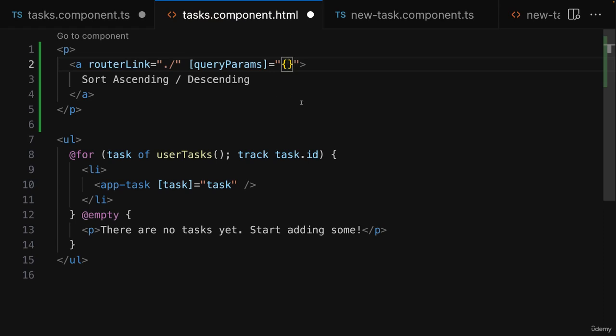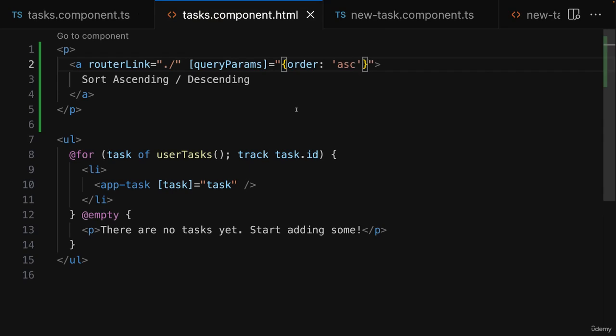And this object then allows you to define any key value pairs of your choice, and these will be the key value pairs that will be encoded as query parameters in the URL. So for example here, we could add a query parameter named order, though this name is entirely up to you, and set this to ASC.